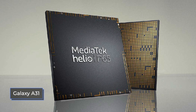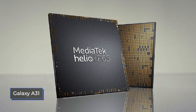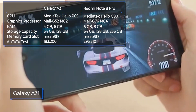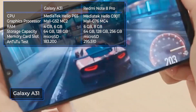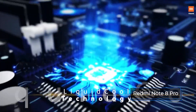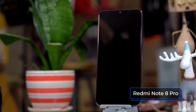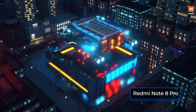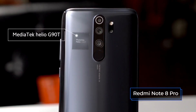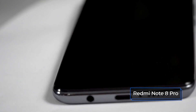The Galaxy A31 is powered by the fast eight-core MediaTek Helio P65 processor. Smartphone performance is maximized with the Game Booster app, which provides smoother graphics, more natural movement in games, and uses artificial intelligence to analyze player actions, optimize battery consumption, and speed up game loading. The Redmi Note 8 Pro has the 12nm MediaTek Helio G90T, a professional eight-core gaming processor with the Mali-G76 MC4 graphics accelerator. The phone does not overheat during games thanks to a liquid cooling system, and the X-shaped Wi-Fi antenna provides stable signal reception.